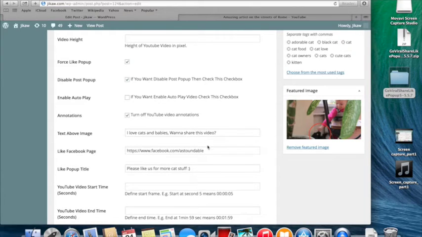So the way that you'll want to do that is, and the cool part about this plugin, which is not found in any other plugin that I've ever seen, which is in our premium pop-up alone, is the ability to edit this on each different page. So you'll see here the text above image. You'll also be able to edit that. So this is something that you can change on each individual post, which is incredible because you can actually custom tailor each post to the exact demographic that you'll be putting traffic to.